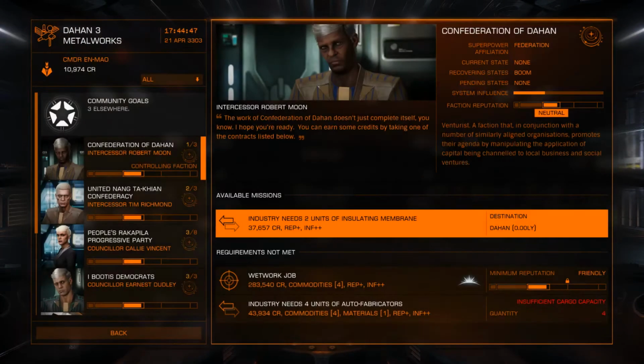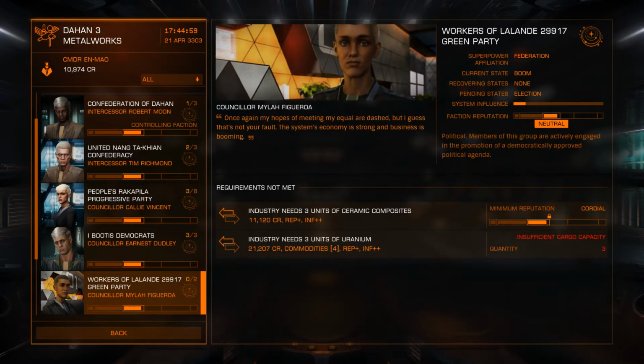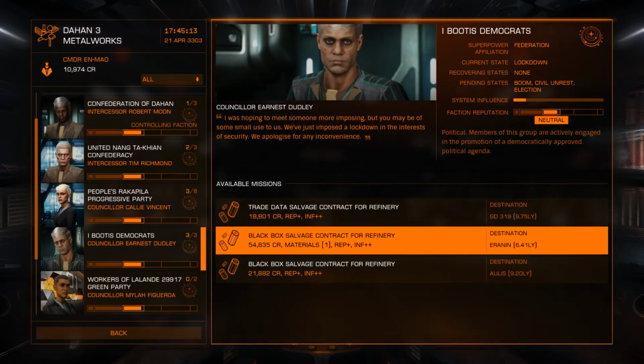Okay, so industry needs 2 units of insulating membrane. That means that we're going to have to buy insulating membrane if we want to do that one. We haven't met any requirements for those. We could do all of those missions though. The I-Bootist Democrats, Councillor Ernest Dudley. Let's have a look. There's En-Mao. That's pretty close to where we are, I think. I think that's like 1 jump away.